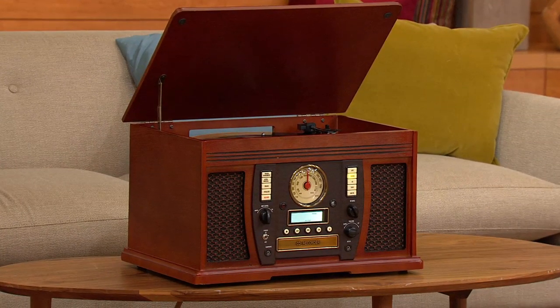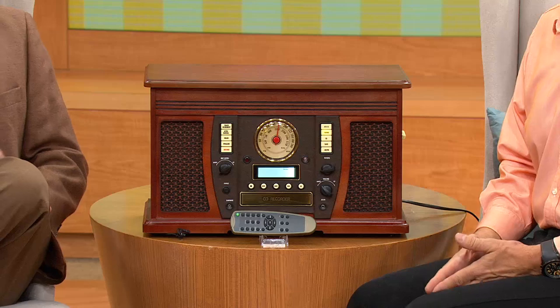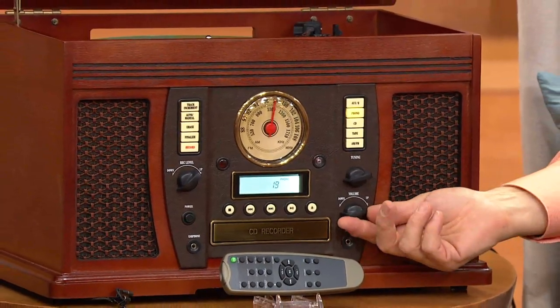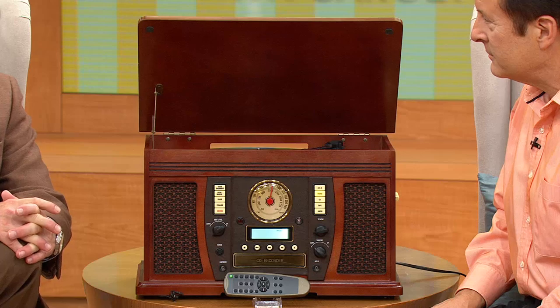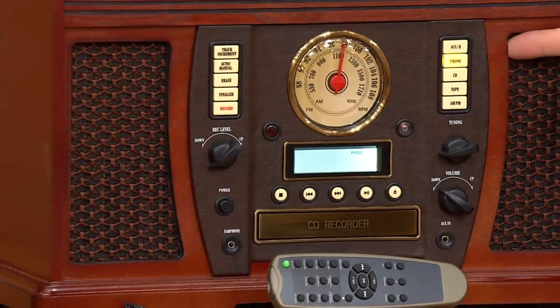I know exactly where I'd like to put mine — in my office. I pulled out some of my old vinyl. Disco, by the way, is coming back. I used to DJ in clubs, and you were a DJ as well. So we do have the record albums. A lot of people gave up their turntables — now you give up nothing. When I was a little boy, I remember traveling to my grandmother's home and she had a great big Philco radio. My father and I sat and listened to a baseball game on that big Philco radio — transfixed. And this is the same classic styling as that Philco radio.